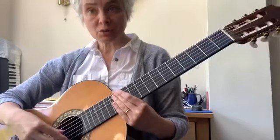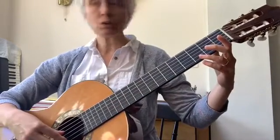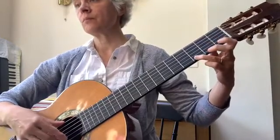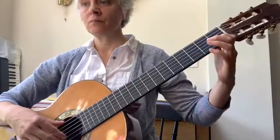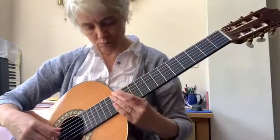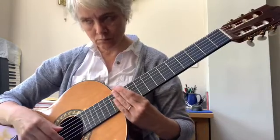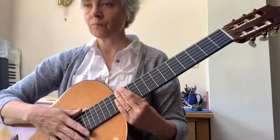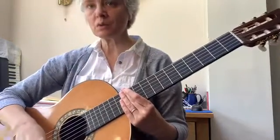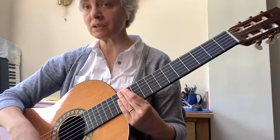So here's section 3 all the way through. 1, 2, 3. And the little sign over the top of the harmonic is a pause mark. You just hold on to that note and let it ring.